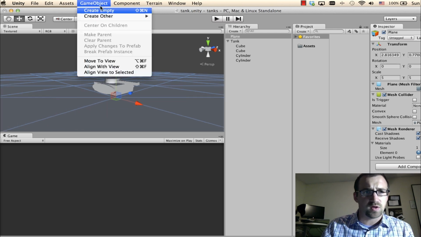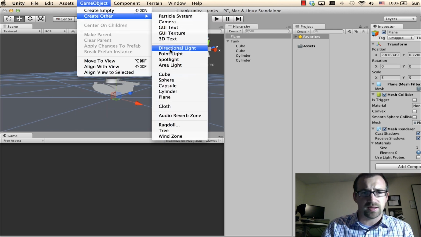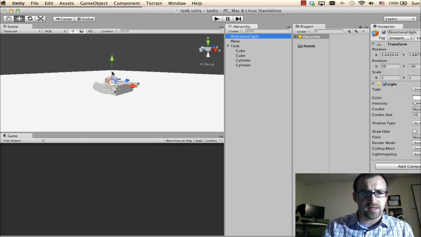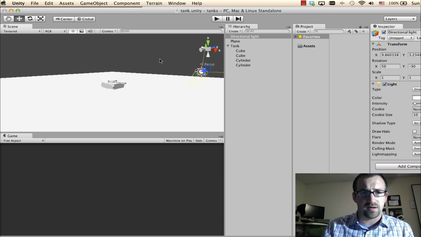So the first thing we'll do is go in and create one of the most common lighting types, the directional light. Again, this simulates the sun. And you can see that lit up just our whole plane and our game object, our tank. So by moving the handles up and down, it's not changing anything with any of the lighting behaviors. And that's because with a directional light, where it is does not matter at all. The only thing that matters is the rotation on the light.